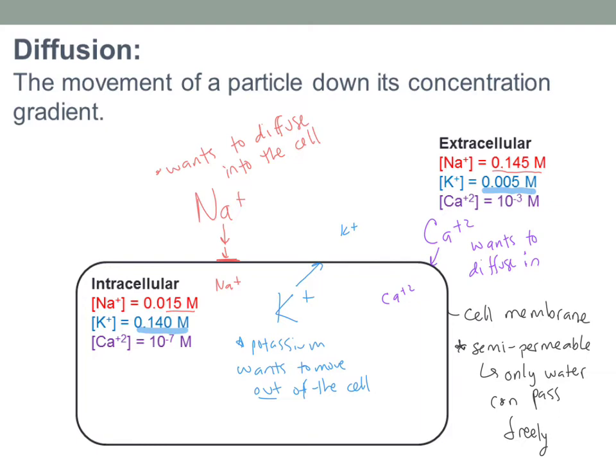Sometimes there are membranes involved, sometimes there's not. It doesn't really need to have a membrane, like my first example with that stinky gas. But that's all you need to know about diffusion: it's a particle, and it moves down its concentration gradient. So always high concentration to low concentration.